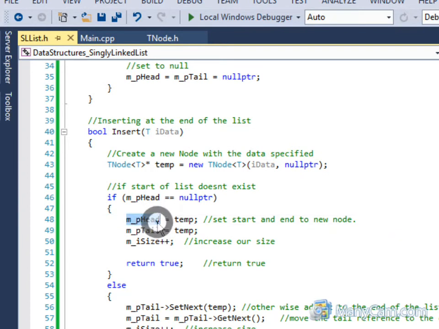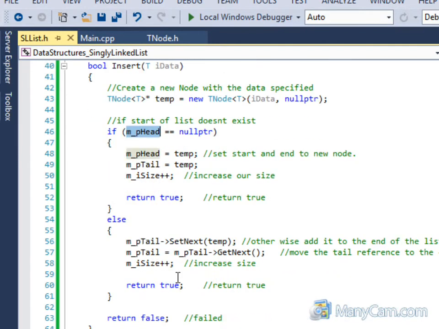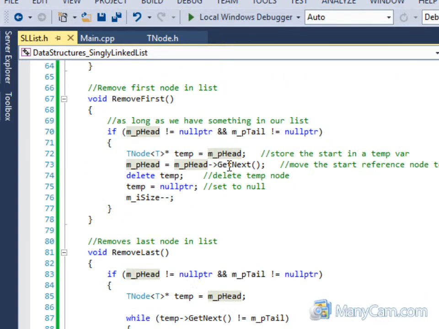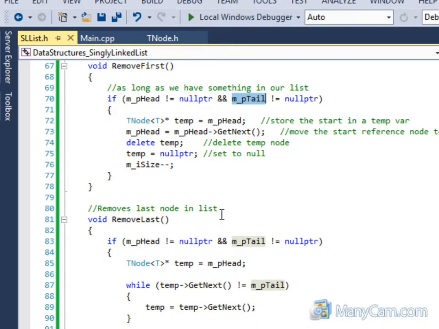For the insertion, we can leave it like this, but for everything else, I would recommend you do that, just to make sure that if the beginning and the end are both empty, then we don't have to do that.